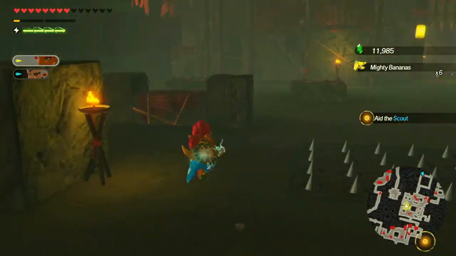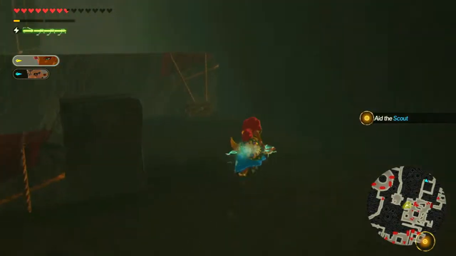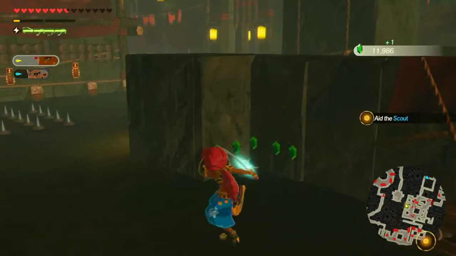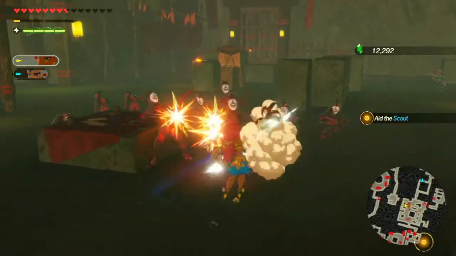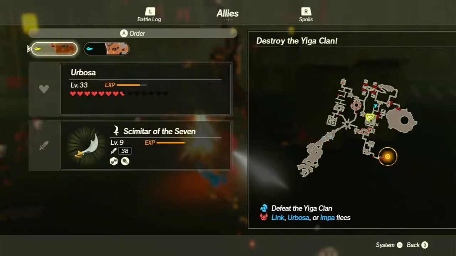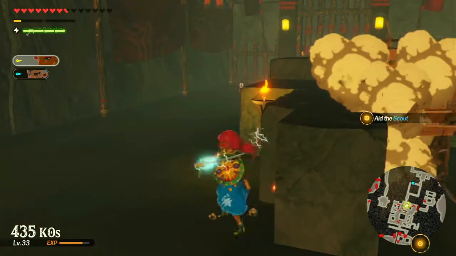Okay, anything at all? Does not look like it, but there is a chest here. Come on, there we go. I need to aid the scout. I'm not sure where the scout is. Oh, right, I'm just trying to get further in to save him.